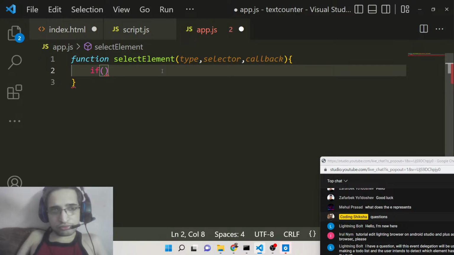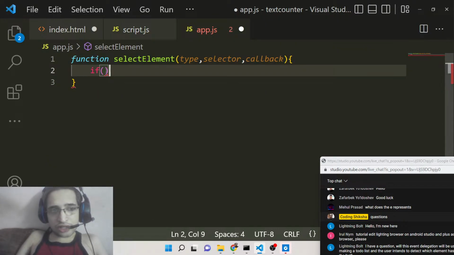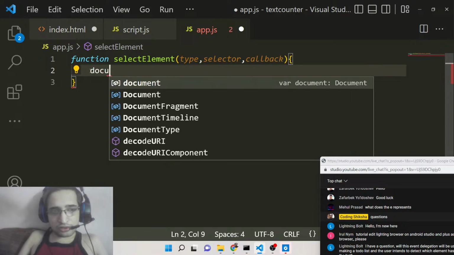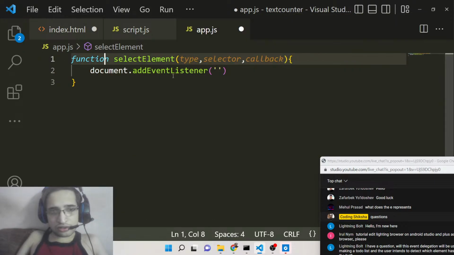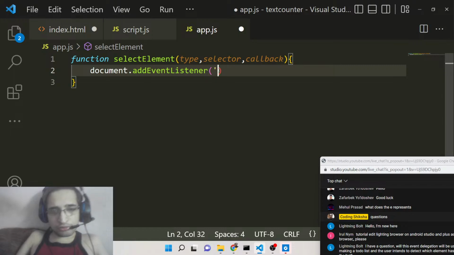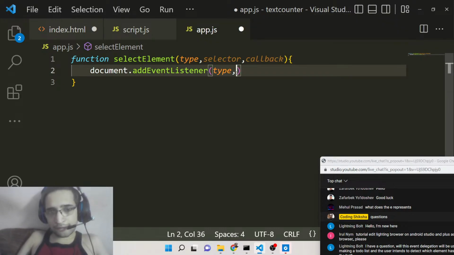So inside this function guys, we will attach a document.addEventListener, which takes the actual type of event that you need to pass, and then we will have that callback function.